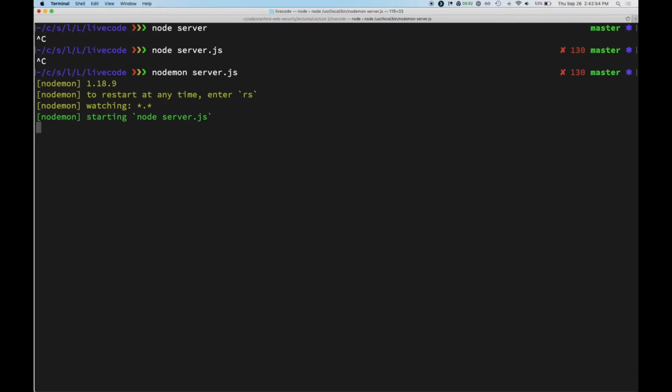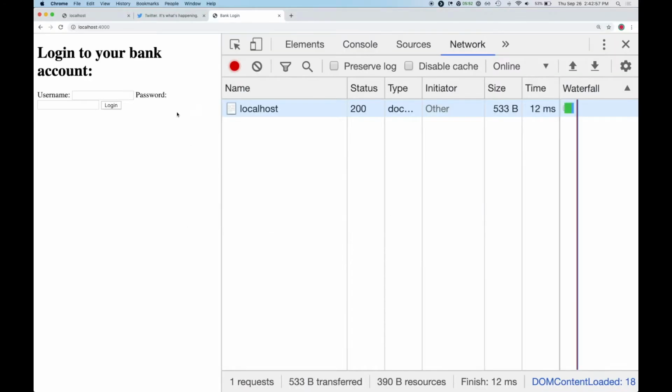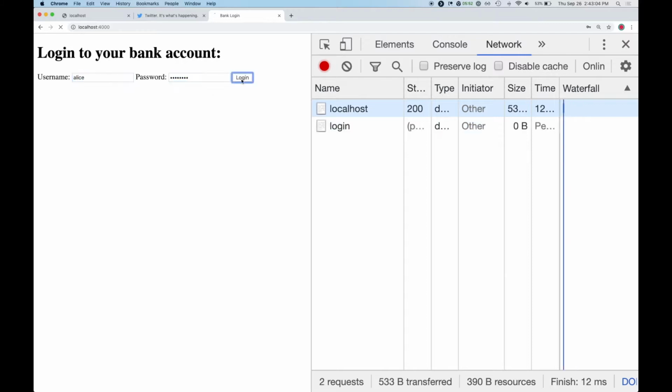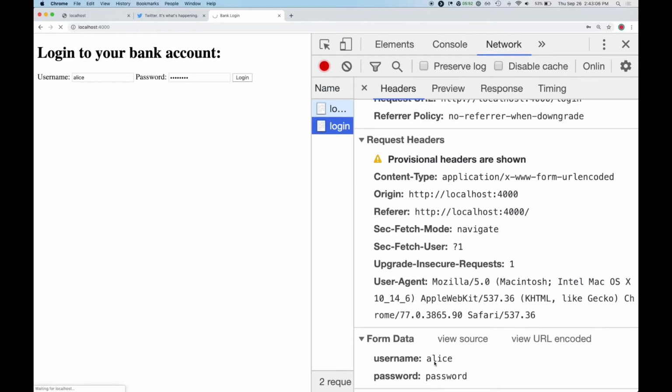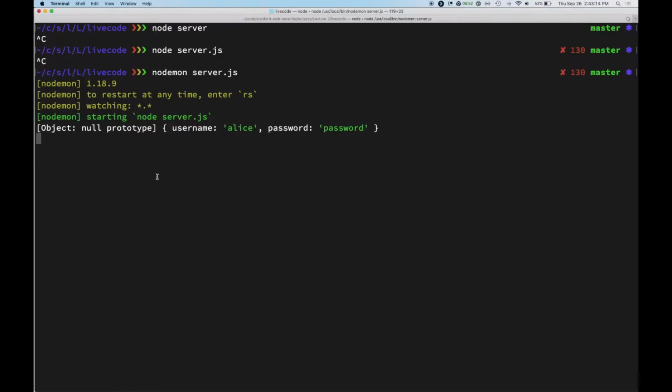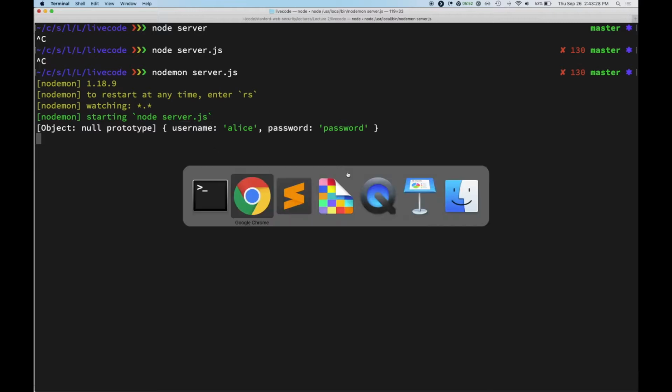So if we run that, now the server should have started up, and now I can go ahead and try that again. So I'll type Alice, and I'm not going to tell you what I'm typing for my password. Okay, so that looks like it's submitted. Oh, okay. Dang it. Got to be careful. Okay, so now we can see here what happened is it printed out, I guess that was from before when I reloaded the page or something. I don't know why that got printed, but this is what the request body actually is. Right? So now I have this nice object. I can just get the username and password. So what should I do with this?